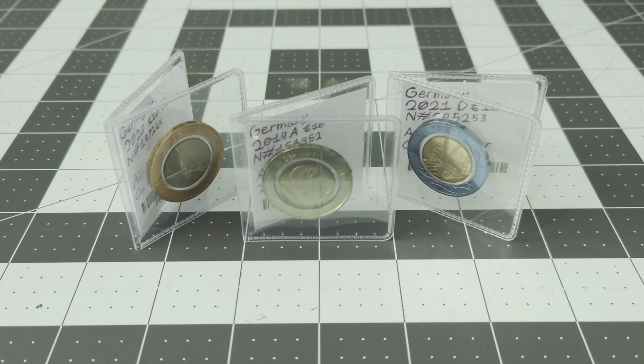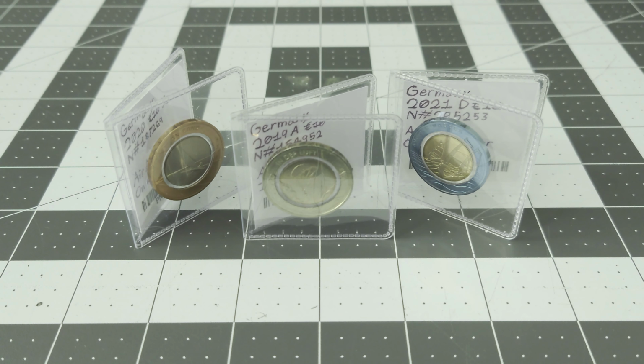Now it's time for the purple score. As this is a 3-for-1, I'll be scoring them together unless otherwise noted. First is the weekend category. Styling-wise, each coin gets a 7 out of 10 except for the 2021 On the Water issue, which gets an 8 out of 10 thanks to the blue outer ring. Onto handling, they get a 7 out of 10. They're reasonably sized and easy to store. Next is the cool factor, where again, the 2019 and 2020 issues get a 7 out of 10, and the 2021 gets an 8 out of 10 because of the color of the ring. Finally, importance. These are just commemorative releases, and whether the polymer ring will go anywhere remains to be seen, so they all get a 6 out of 10.